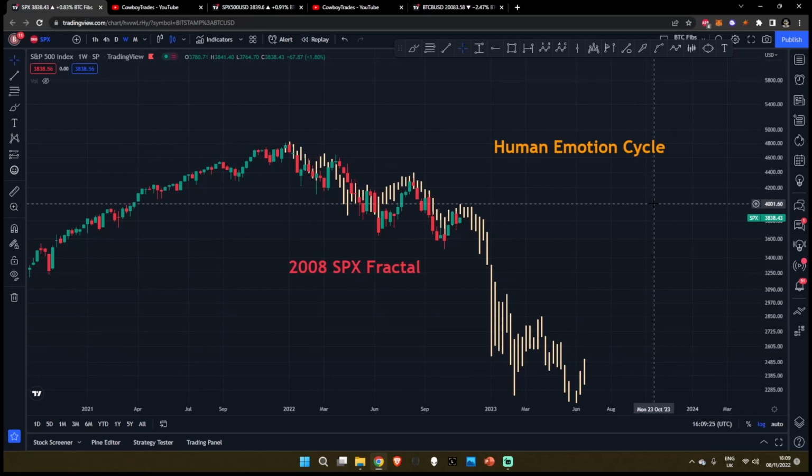In today's episode, we're going to be discussing fractals, how to use them over on TradingView, and also when you want to use them. So we're going to start off the video showing you plain and simple how to incorporate this over on TradingView. We're then going to show you examples of when you might want to use it.